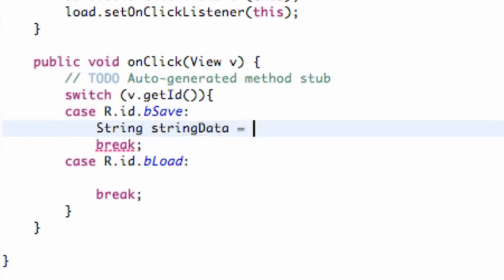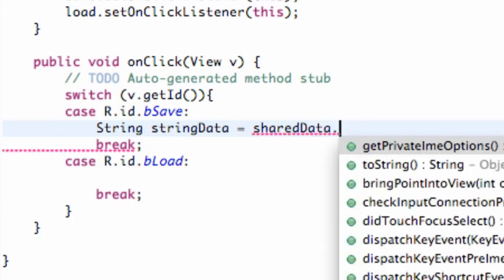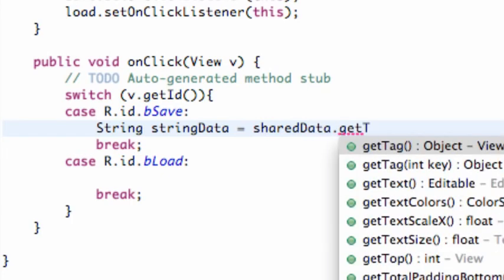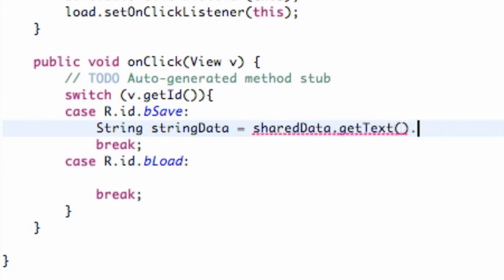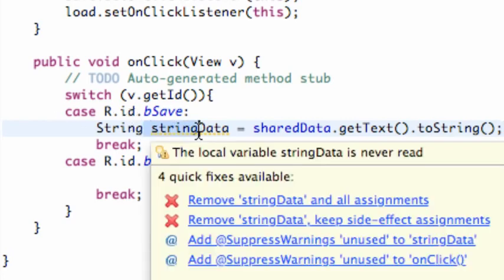And again, we just use our edit text, which we called shared data, dot get text, and then to string. So again, nothing new there. And what we've done is we've set up a string variable, and this is the kind of variable that we want to save.